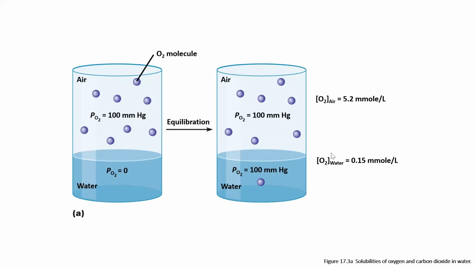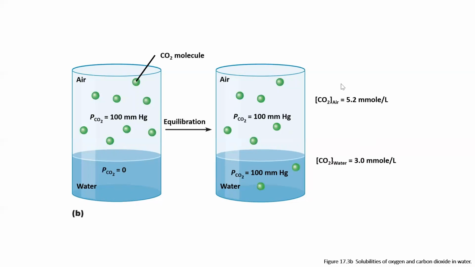Another way to express this idea is that if we had a completely soluble gas, this ideal, perfectly soluble gas, and we allowed time for it to equilibrate with a liquid solution, we would see 5.2 millimoles of this gas in the liquid form, just like we see 5.2 millimoles of this gas in the vaporized form. Okay, but if we think about oxygen, it is not very soluble at all. And so most of that gas does not dissolve. Only a very small amount of that dissolves into its liquid or dissolved state in this solution.